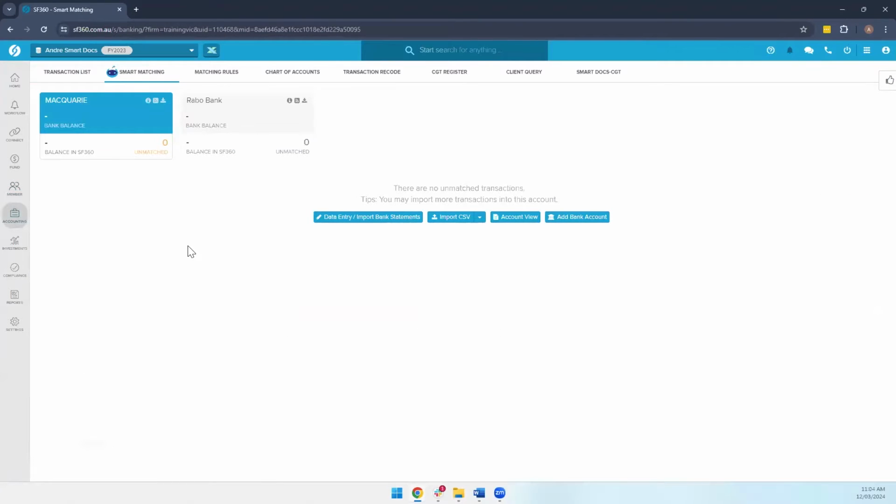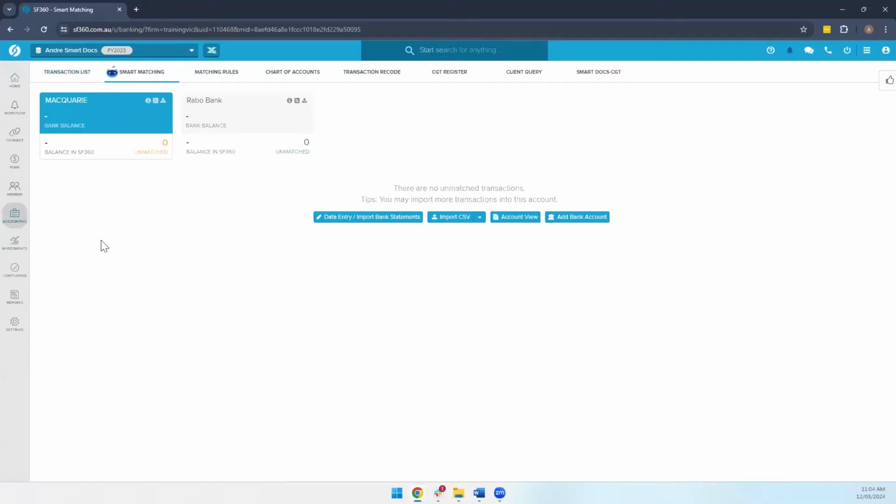Okay, so I've created two bank accounts beforehand, and this is going to be quite important. You'll see so later. This is where a lot of the AI will be taking place. You can see that next to smart matching, it does have a robot's head on it. That really signifies that this screen does integrate with our AI technology. We're going to try to stay away as much as possible from the transaction list, because the transaction list does represent manual data that you have to manually put in. We're trying to automate this process, so we're going to try to keep it as much as possible in smart matching.